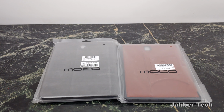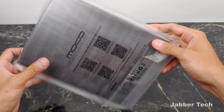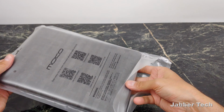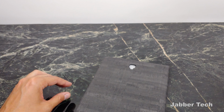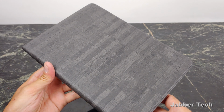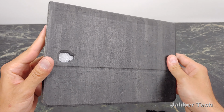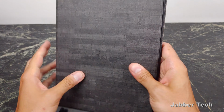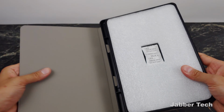So the first one we're going to take a look at is this slate black one, and I like that color choice. I'll show you why. It just looks really cool. And at under $13, you're getting an absolute steal, a very protective case with automatic sleep wake up function and an S Pen holder. Just take a look at this slate black. I'm feeling this color, guys. I like when companies give us a little bit more options in terms of color instead of just those solids. I like it. Nice soft material, but you just have a little company branding right over there.